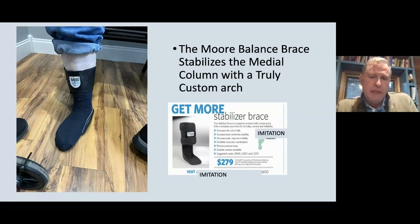I look at some of the imitations that are out there, and if you look at basically how they've knocked off previous versions of the more balanced brace, you look at the picture here and you just see basically what looks to me like a prefab device. And I can just tell you that when I see that knockoff, it just kind of turns my stomach, because that's not doing much for balance. Again, it's just simply not customized.